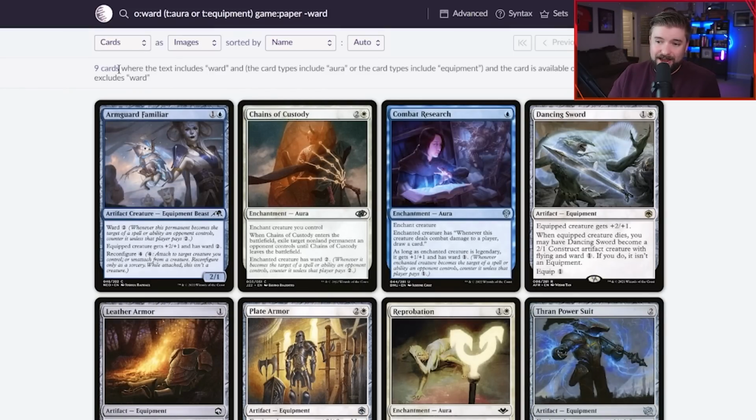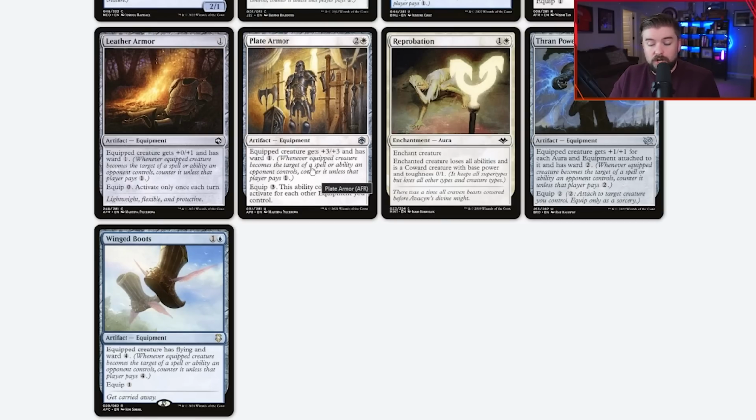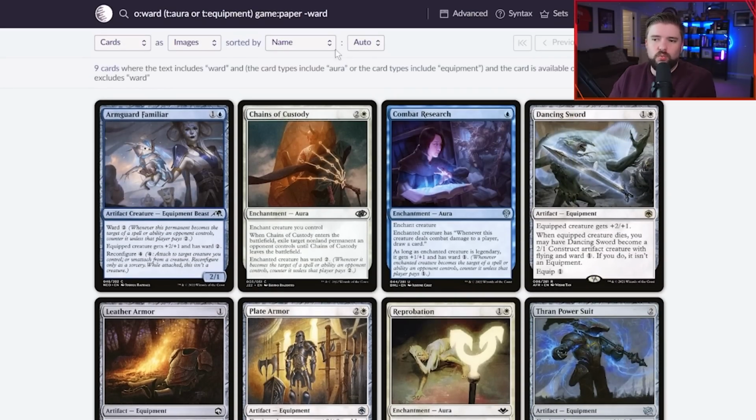So then we would find 9 cards where the text includes ward and the type includes aura or the card types include equipment, and the card is available on paper and the name excludes ward, because that's going to show us Chains of Custody, enchanted creature has ward 2. Combat Research, as long as enchanted creature's legendary, it gets +1/+1 and has ward 1. We found some equipment as well for our commander. Equipped creature gets +3/+3 and has ward 1. So we have found cards with this search that grant that ability to our creatures.